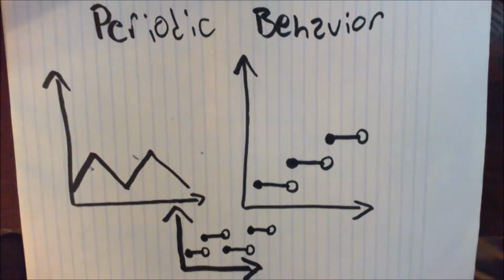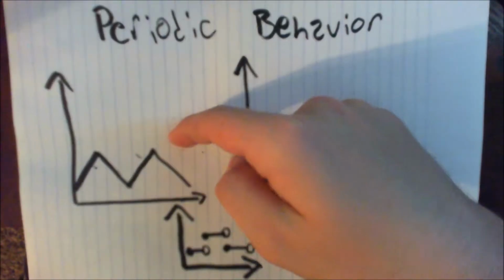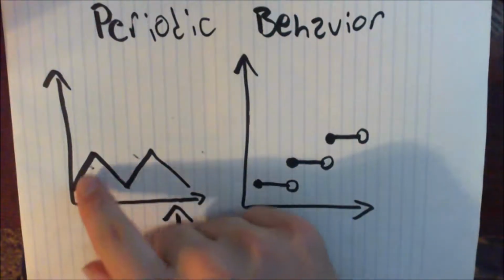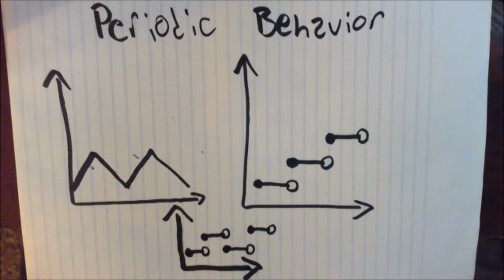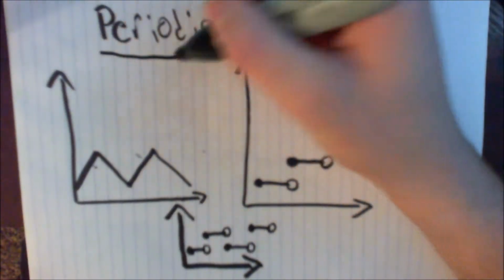The very essence of periodic behavior is described as follows: a graph or a set of numbers that repeats in its trend and in its quantities. For example, if we take a look at this graph right here, we can see that the graph repeats itself after a certain set of time, or what we would call a period, hence its use in the term periodic.